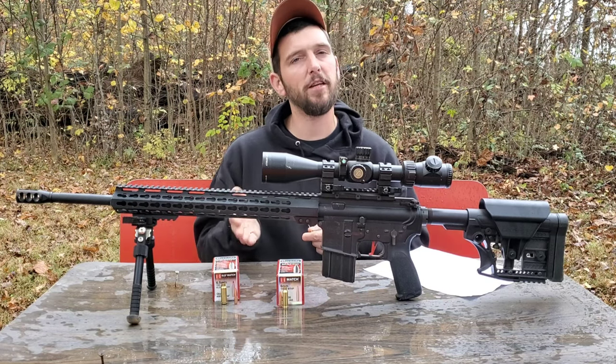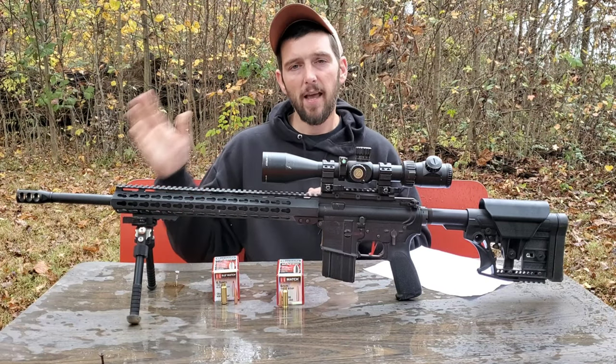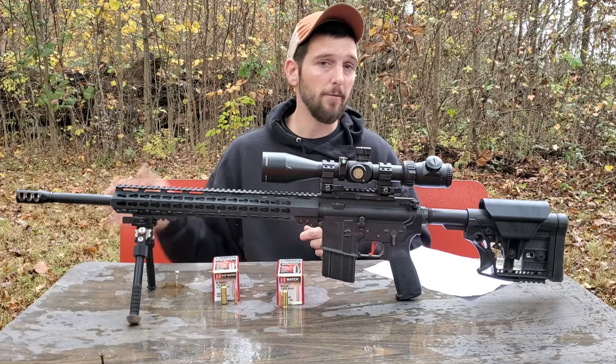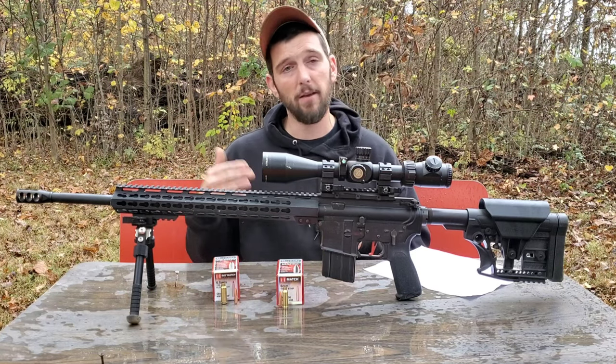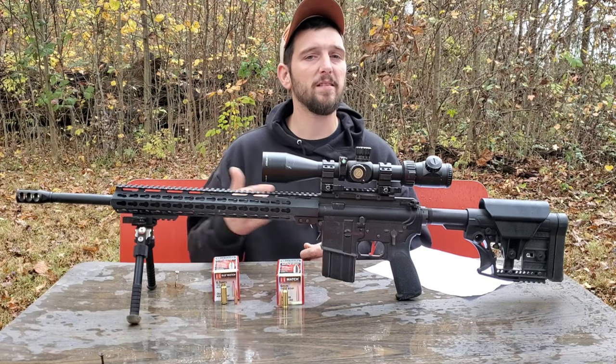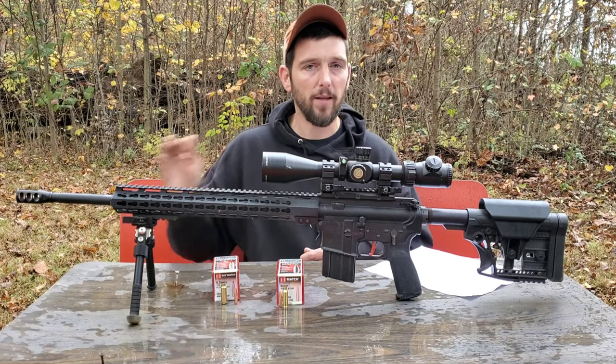Now, I can almost guarantee you that that will change because it is the mini action cartridge size, and Howa has already got their mini actions, CZ already has their mini actions, and 6 ARC is going to become a very popular cartridge in the future. You can almost guarantee you're going to be seeing the same availability of 6.5 Grendel bolt guns come out in the 6 ARC.